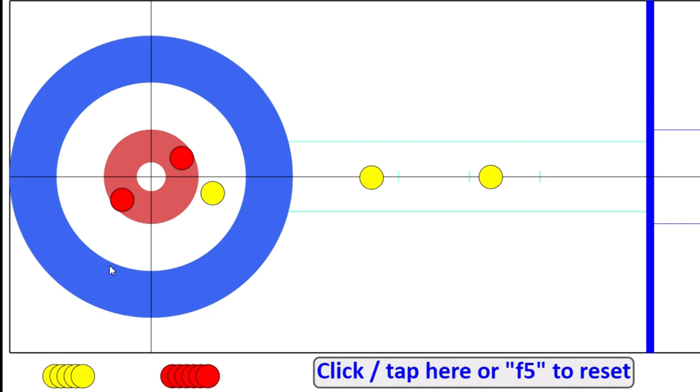If they don't peel and they try to mess around in the forefoot, you're real happy with that. That just means say they take this situation and they're going to tap this back to be even better - you can come in and play a tap. And even if you're not counting but you're frozen, this is a mess and exactly what you're hoping to see in these scenarios. A lot of junk. You know the scoring is going to happen really close to the button and you're one shot away from scoring. At some point you probably will be in position where you're counting because that red rock on the button isn't going to last very long.